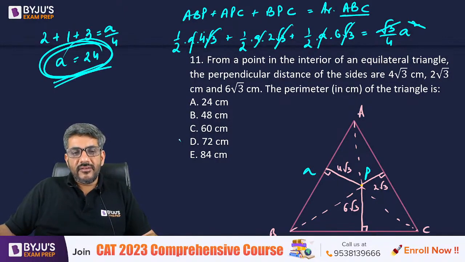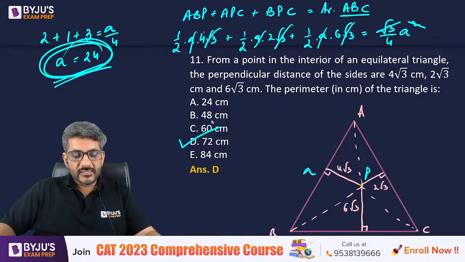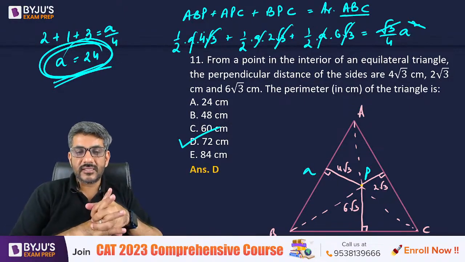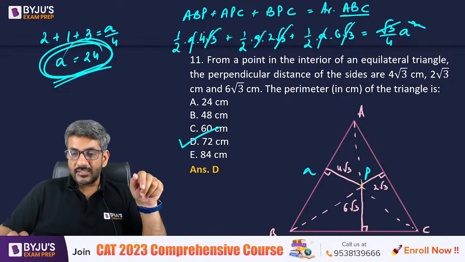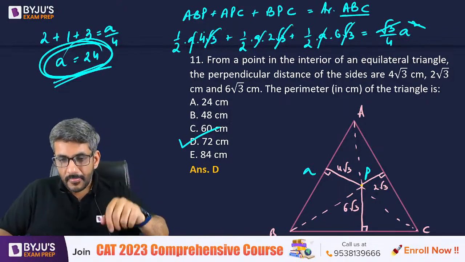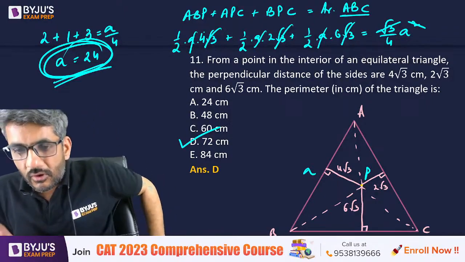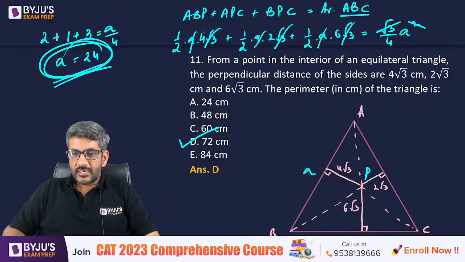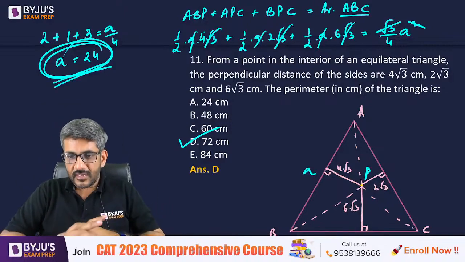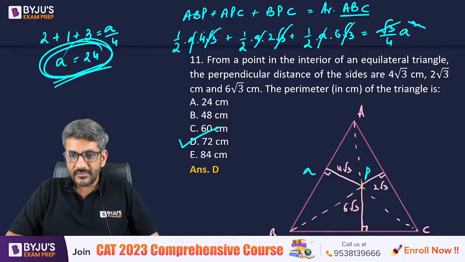If this side is 24, what is the perimeter? The perimeter is 72 centimeters. That way, we get the right answer for this last question as well. I'm assuming this is understood to all of you now. So Music Core and Shanutix had given the right answer. Perfect Electronics have also given the correct answer.